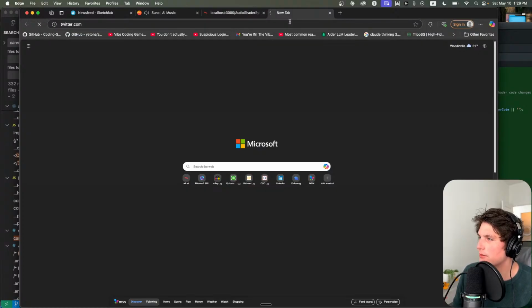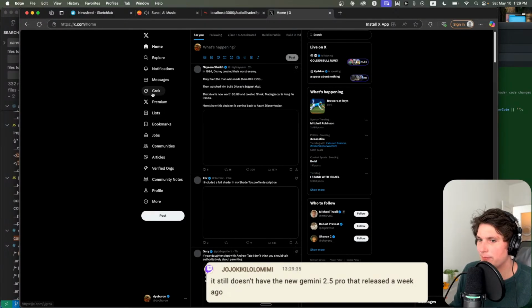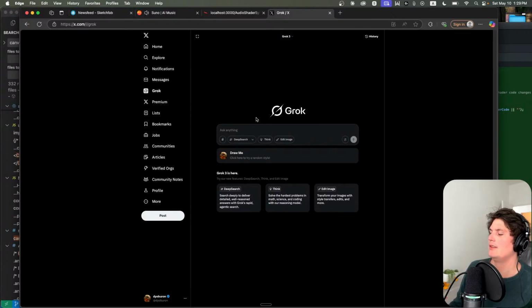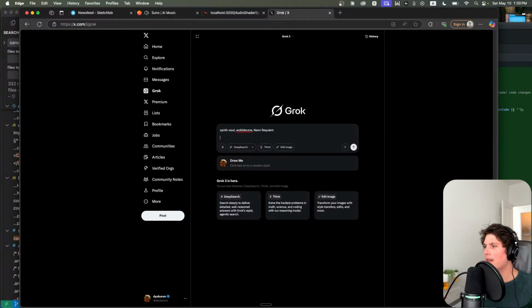So I usually go to Grok and ask. Still doesn't have the new Gemini 2.5 Pro. Yeah, what's up with that, man? There must be something complicated about this because also the Z IDE only has 3 models. I don't understand. Maybe they're tuning it to their agent, or they tune the agent to the models. You wouldn't think it's hard. It's weird. I think Windsurf doesn't have it either. There's some reason.